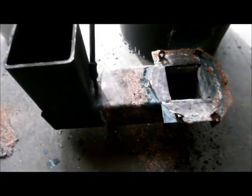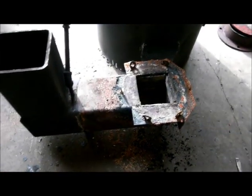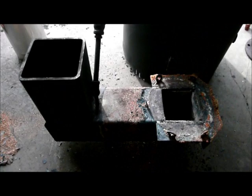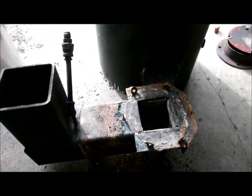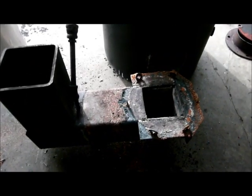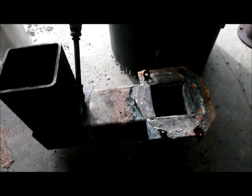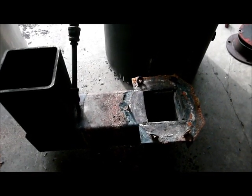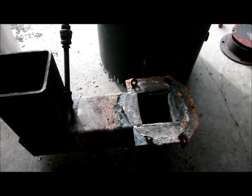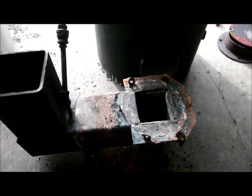I don't want to have to keep rebuilding this thing every couple of weeks. I mean, that's a rugged piece of machinery, and I'm just destroying it with the heat. That's where I am at the moment, and I don't know if that will help anybody else. If you're building anything like this out of mild steel, you might as well stop and rethink it, because it just can't take it. Stainless steel at a minimum.